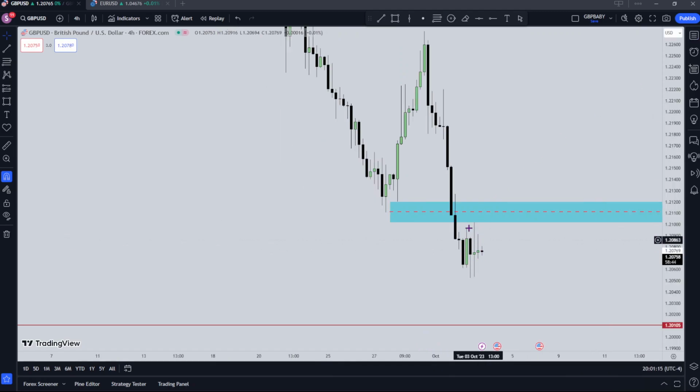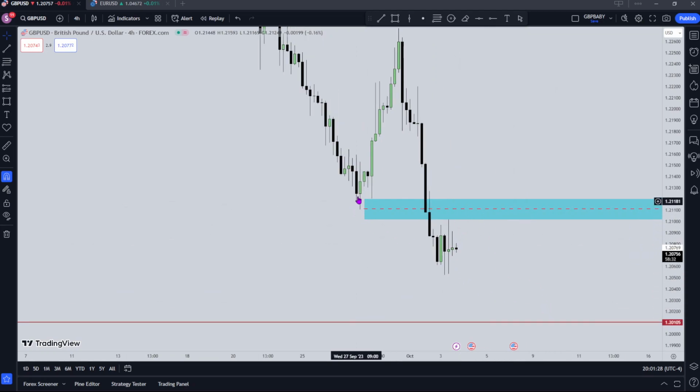Again, quite a consolidated day. We created this swing high, and this swing high looks very lovely, as in I would love to see this high get taken. I can imagine there's a lot of stops up there, so price will want to grab that and then break lower. Also, as it's grabbing that, it'll be rebalancing with this wick here, which is perfect for price action. So let's see if we can see that tomorrow.